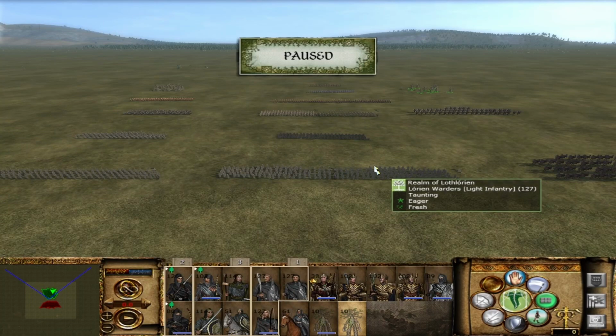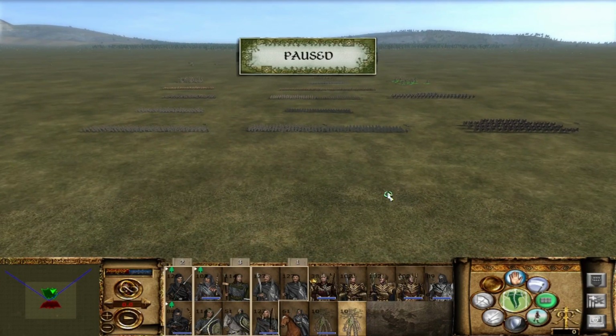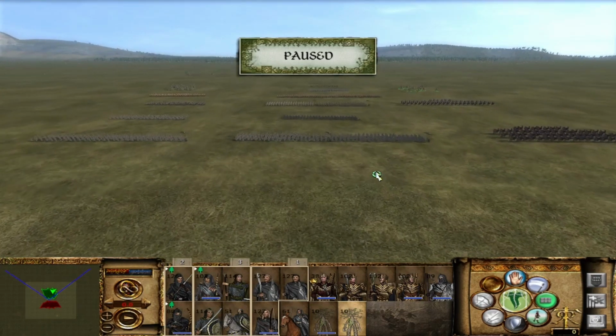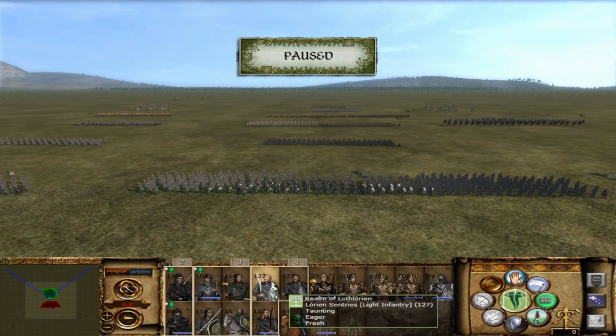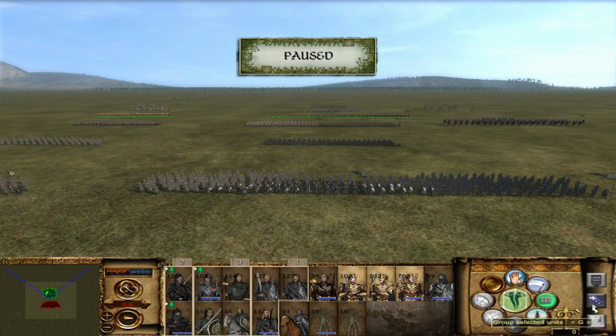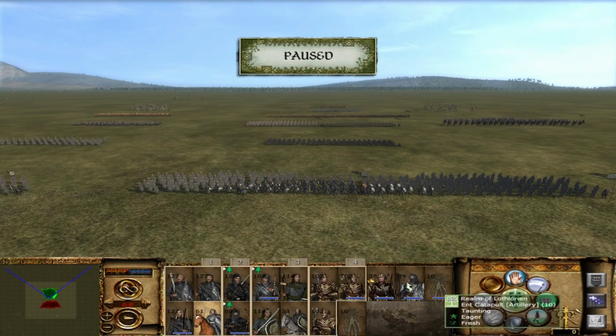Hello ladies and gentlemen, and welcome back to the battle map side of Lothlorien. In a quick overview, you see that we are actually pretty well rounded. If there is something we lack, it's some cavalry, but overall pretty well rounded. So let's just dive in with our lowest tier of troops, which is probably around militia tier. Let me just group these guys up.